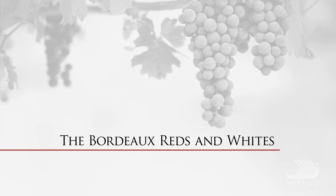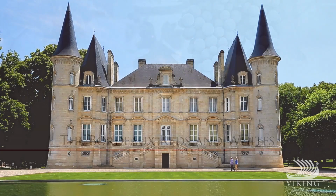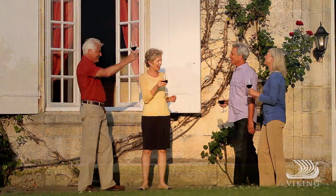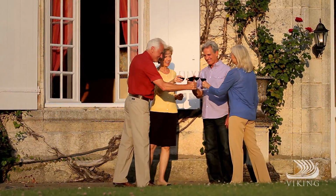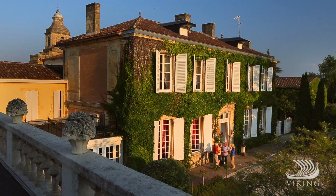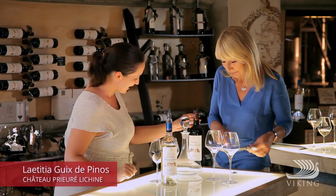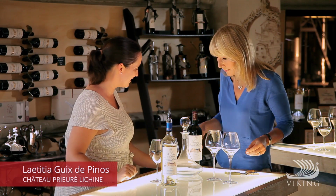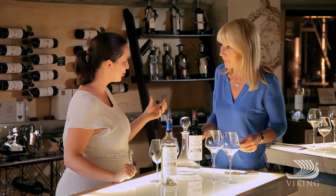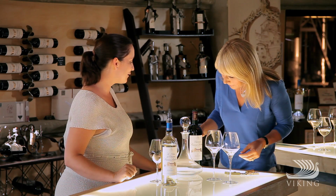Bordeaux consistently delivers some of the world's best red and white wines, with the reds being perennial favourites. Here, the most prestigious wines take years of aging to be ready, and younger wines must be handled with care. We have opened a bottle of the vintage 2007, which is still a little young for Margaux, for Médoc Grand Cru Classé. We usually advise you to wait 10 years before you open a bottle.